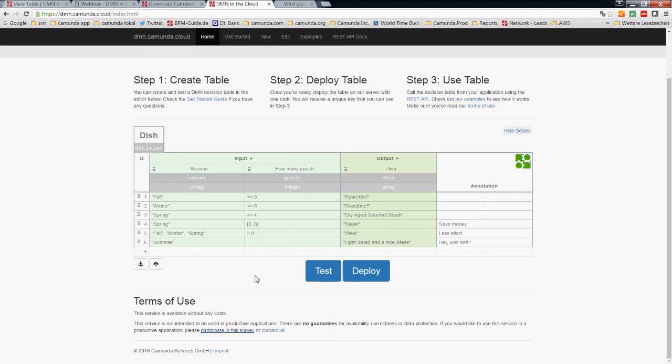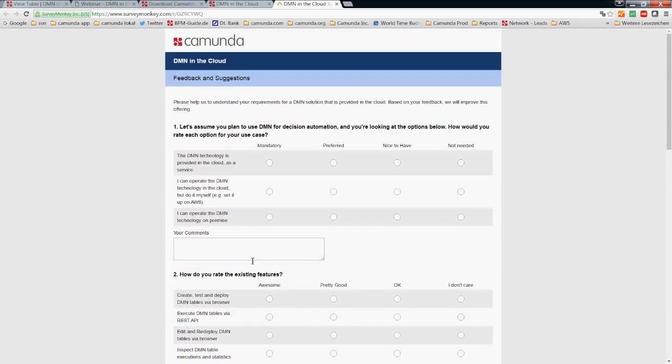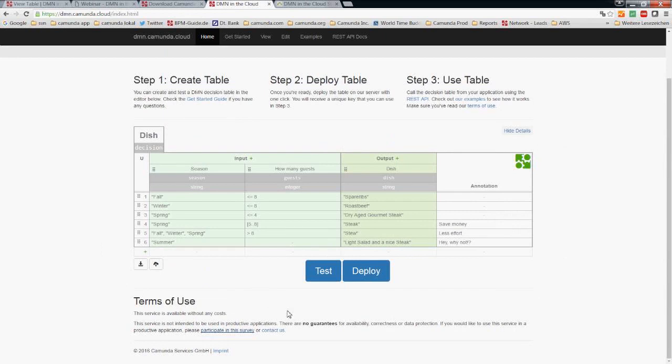So when you look here, there's a little link: participate in the survey. When you click on that link, a very little questionnaire pops up with only about 5 questions, very quick to complete. This questionnaire allows you to provide us with your feedback in a structured as well as unstructured way. That will help us immensely to develop this even further and eventually turn it into a service that also comes with appropriate guarantees. We don't yet officially say when that's going to happen, because right now we want to stay flexible and especially learn from your requirements.